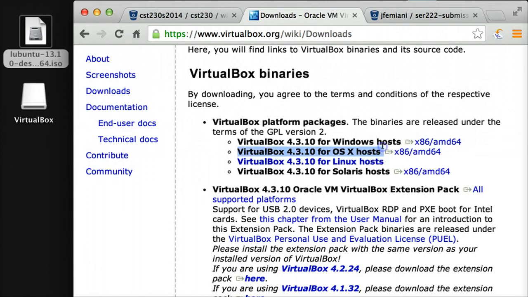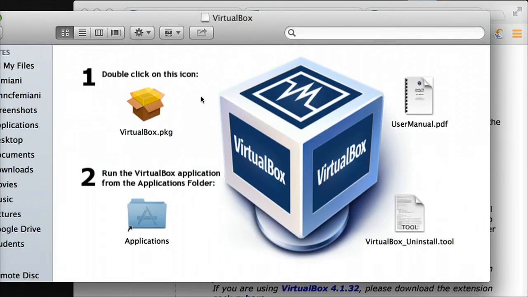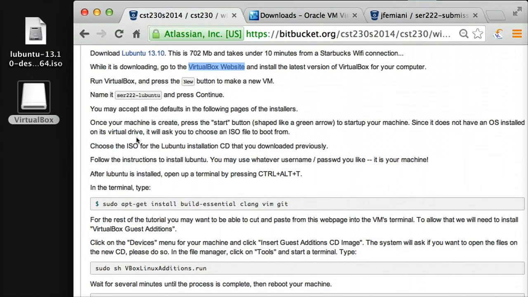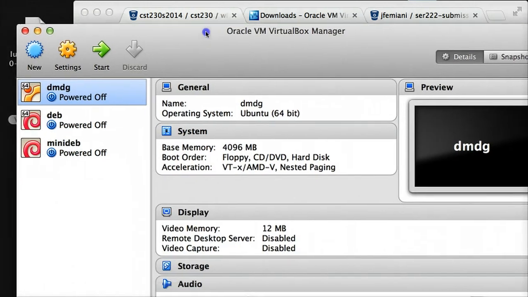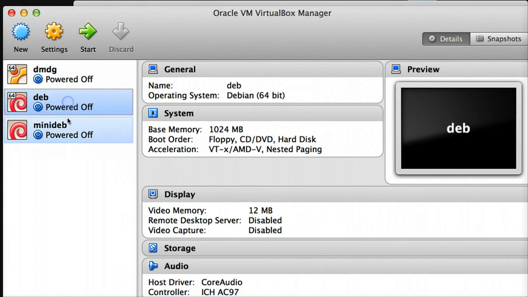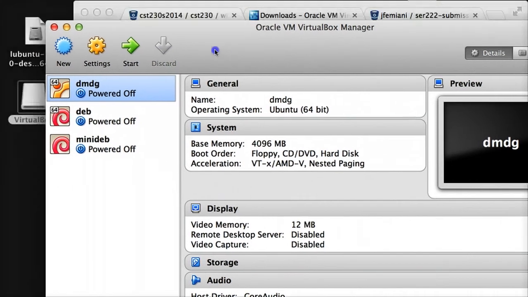In this case, I'm using OS X. Click, and then it downloads this DMG file. And if I run it, it'll take me through installing some software. The instructions are going to vary. I'm not going to go through that. Suffice it to say that when I'm done, it's going to put this software on my computer. This is called Oracle VirtualBox. These are all different machines, as if I had 3 different machines, but they're virtual. They're really just files on this computer that I can start up and run as if they're a machine.